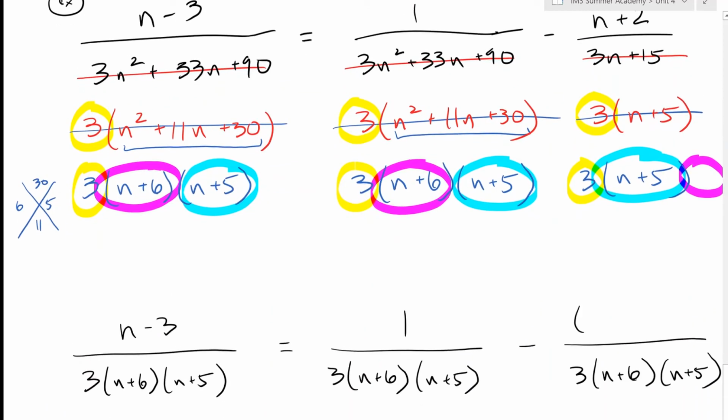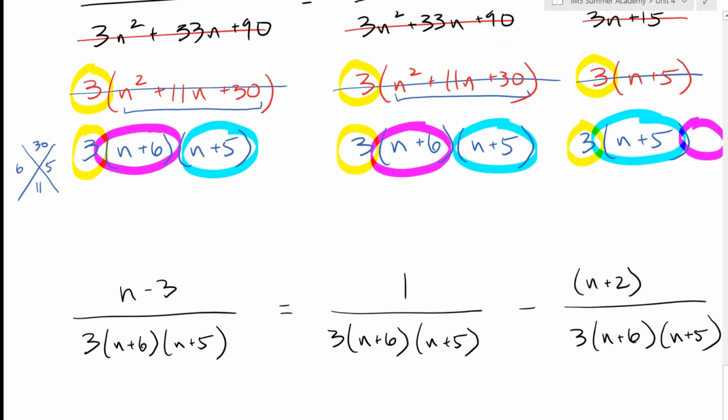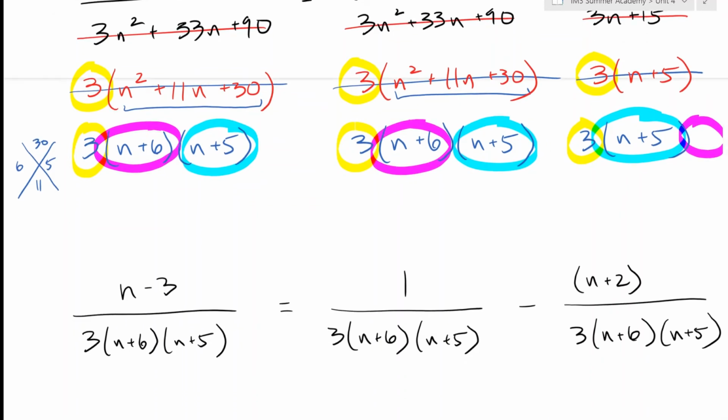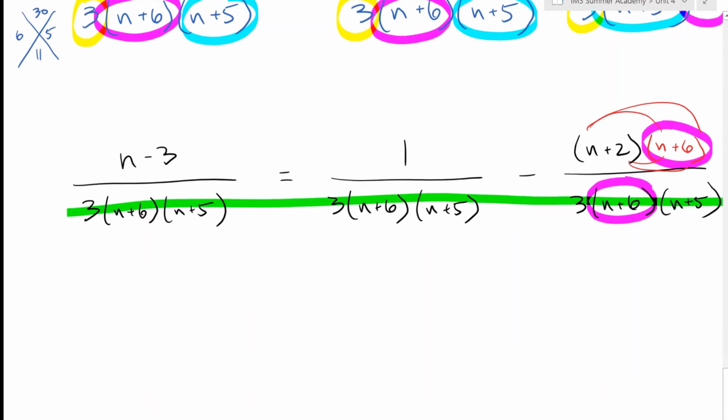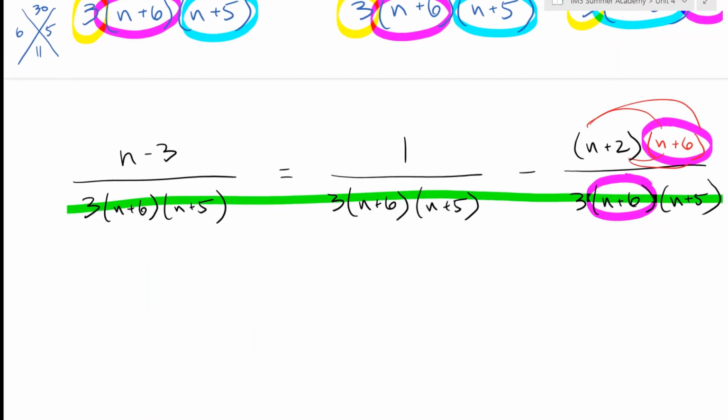The last one already had the n plus 2, and you'll notice the part that we introduced, the part that I circled in pink, is the n plus 6. If I put an n plus 6 on bottom, I need to put one on top. So I need to multiply to the top as well. Alright, and that's going to require some foiling out. But the best thing is, all these bottoms are now gone. So we got rid of a lot of the problem.